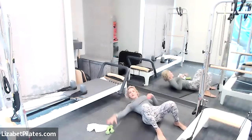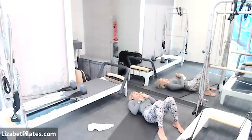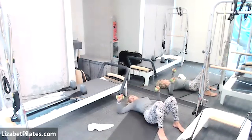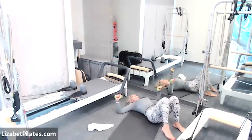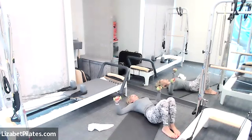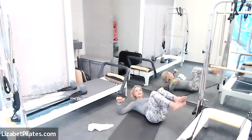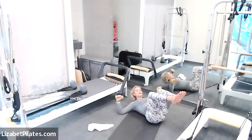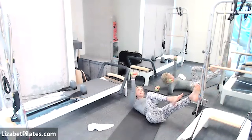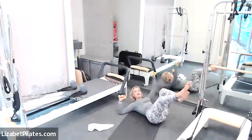All right, guys, remember those dumbbells that we put down near us? Let's go ahead and grab those. And then we'll reach those arms into a goalpost position. That means the elbows are directly out from the shoulders, arms are bent in a 90-degree angle. Bring one knee into tabletop and the other knee into tabletop. Okay, let's kick one leg long, opposite arm up to the ceiling, and switch, and switch, and switch, and continue.